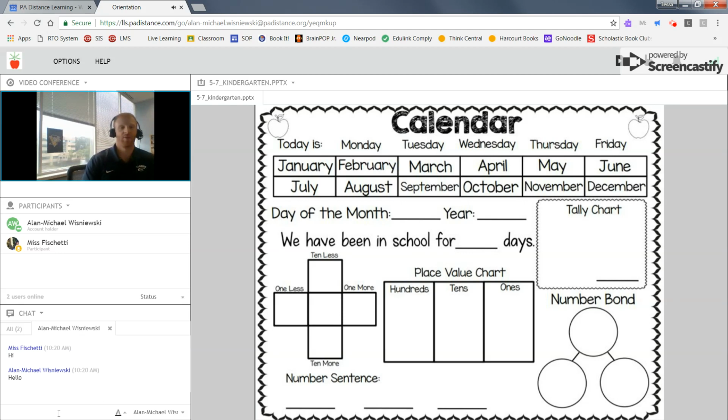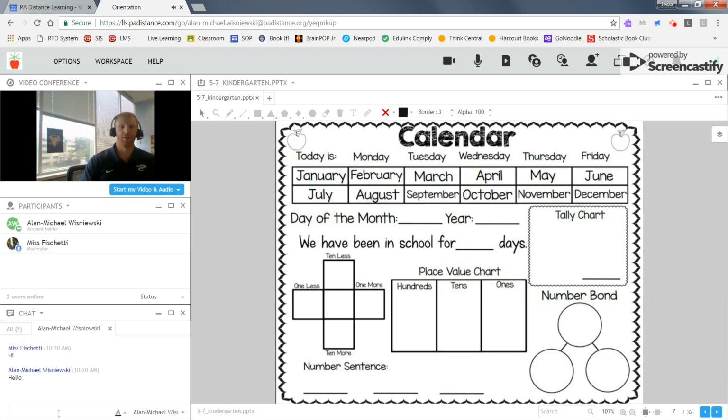Now the second thing we are going to do is go over how to use the tools. Often a teacher will say, does anybody want to write on the board? And a lot of people will say yes. So, Ms. Fischetti, would you please tell me what month it is or what year it is on the board? I'll give you the tools, and you can go to the board and write one of those two things in.